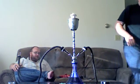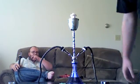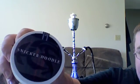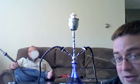Now then, as for the cut on the Shisha, here's your container, as always, and there's your Snickerdoodle goodness. It's interesting to note that, believe it or not, I've never actually had a Snickerdoodle before. Luckily for me, my partner in crime back there has. So I'll tell you what it smells and tastes like, and he'll tell you if it's close to what the cookie tastes like. And I can demolish some Snickerdoodles. Yes, as you can see, Tony is a man who loves his Snickerdoodles.